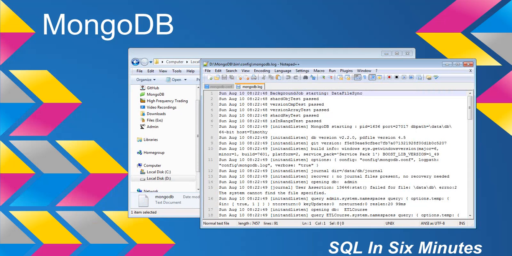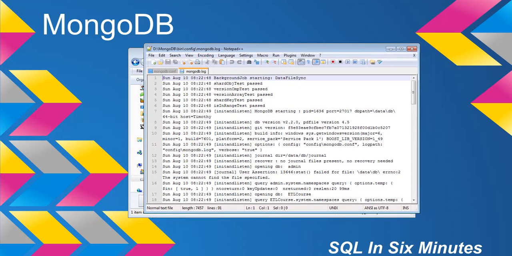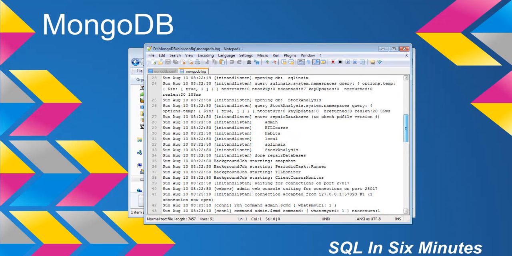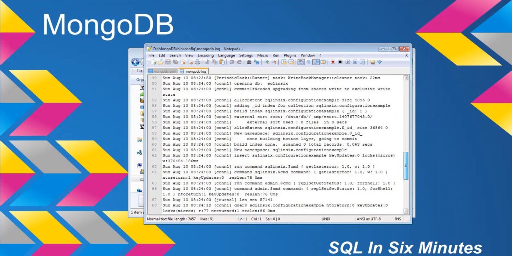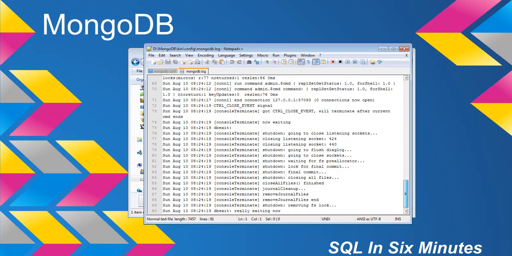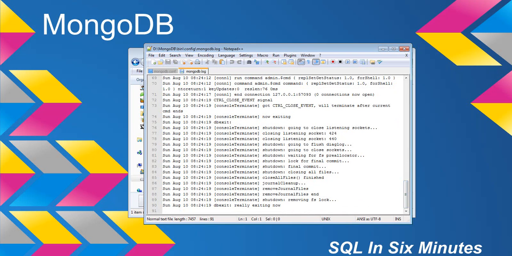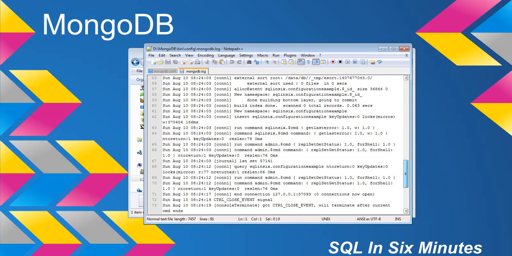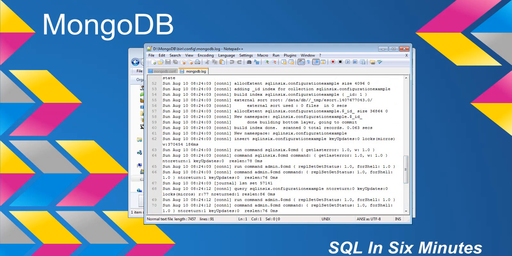Now I'm going to edit this with Notepad, and we'll see, look at all the output, man, I can't talk this morning, okay? And so we can look through here, and a lot of times this is what mongod loads when it runs things. And let's see here, if we go down, we can see that it's shutting down, and we'll also see, if you notice, this is where we built our configuration example, right?